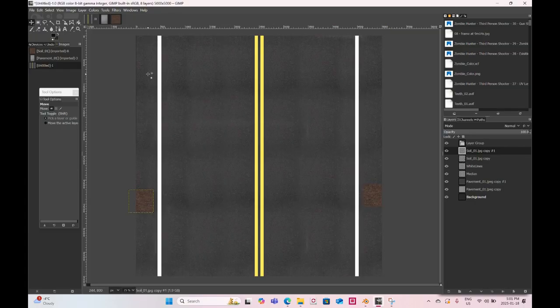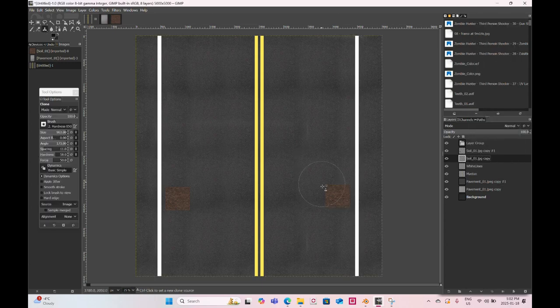So all I'm going to do is first I'll make a nice big sample of these. So use the clone tool and the stamp tool.